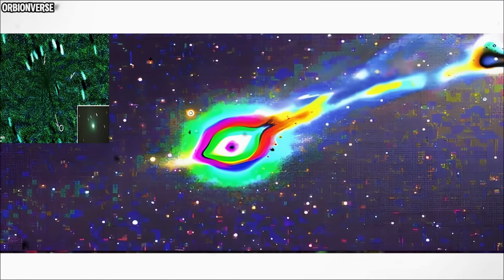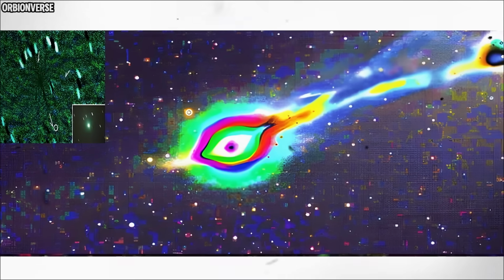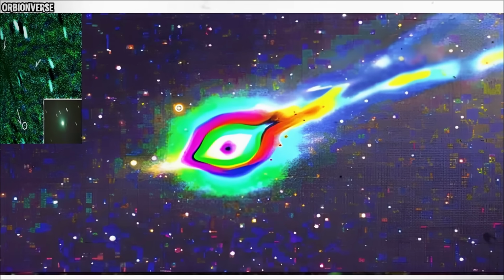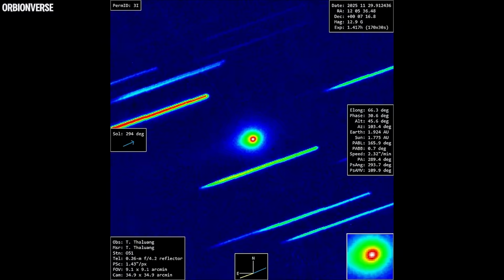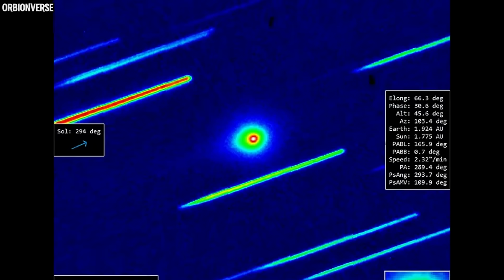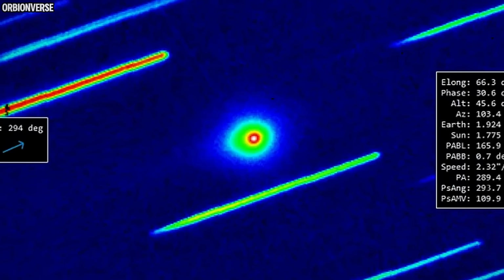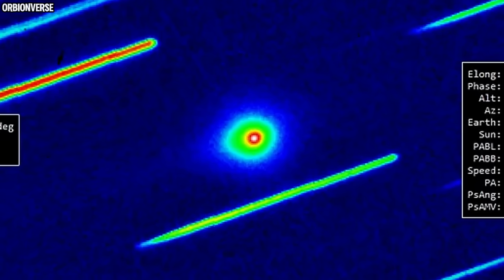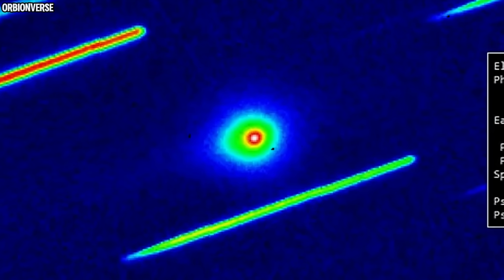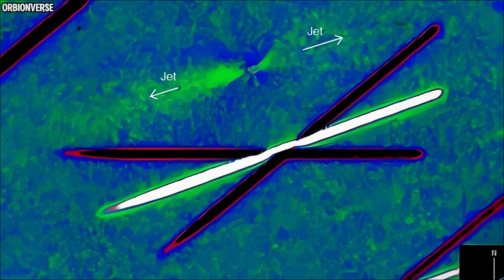The nucleus looks darker and more compact, almost as if it is becoming denser, while the coma surrounding it is expanding and brightening. New patterns are emerging in the outer shell, streaks, arcs, fine layers that weren't visible even a week earlier. The contrast between the shadowed core and the glowing outer region has grown so dramatically that several astronomers describe the object as a fading lantern wrapped in a halo that sharpens with every frame.